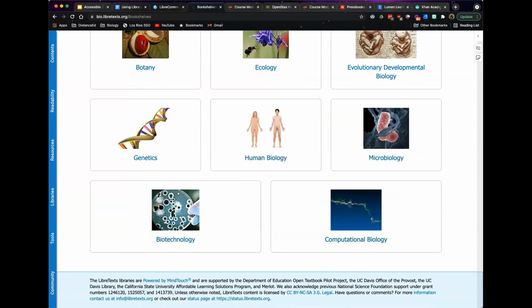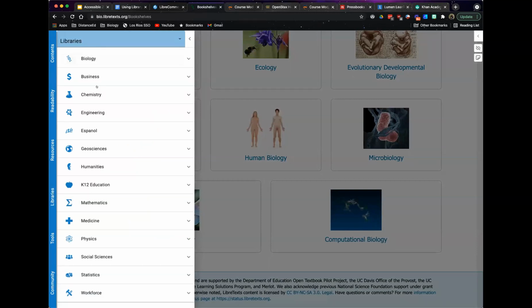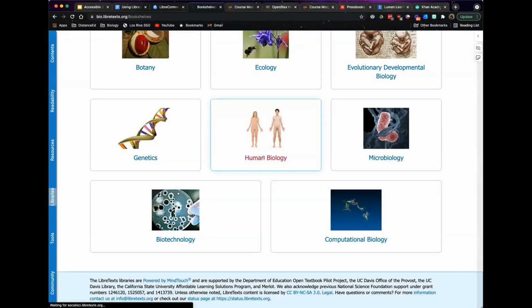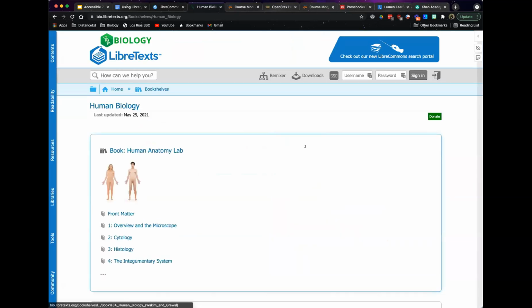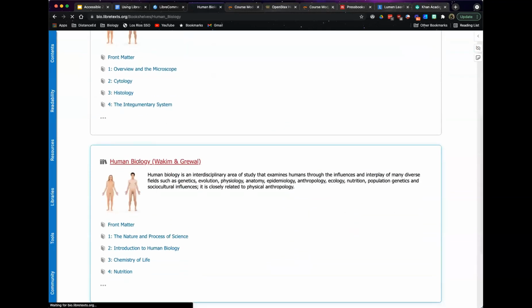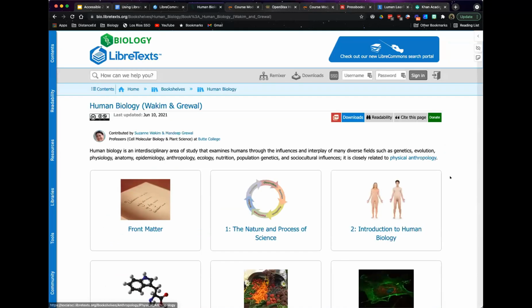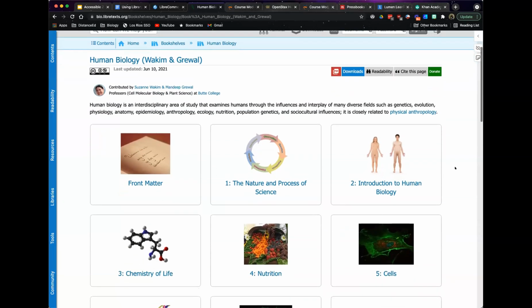There is also a toolbar on the left-hand side, and you'll notice there is a link for libraries. Anytime you click that, it creates a tray that pops out that you can use to navigate and use shortcuts on the site. Okay, so I'm going to go to human biology, and I'm going to select this excellent book developed or remixed by Suzanne Joachim, the sort of biology OER guru, and I believe she's also serving on the CVC OERI work group. You have probably attended one of her workshops if you're a STEM person.